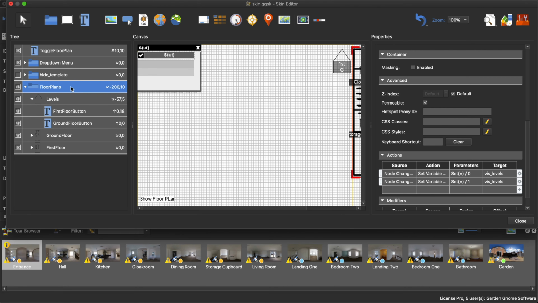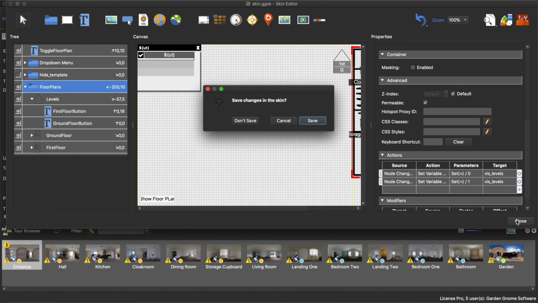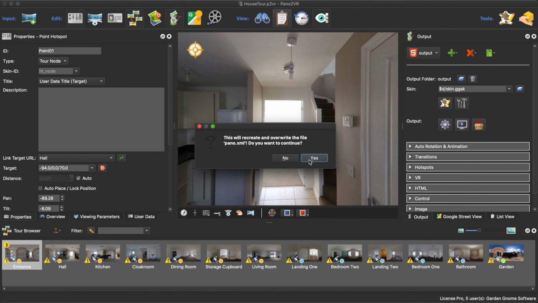We've now got these two actions. So on no change, when the tag on these panos equals ground, we change this variable to 0, which will show the ground floor map. If we then use the drop down menu and change to a first floor pano, first will be the tag, so this second action will change it to 1. So that's me talking about it. Let's see it in action.